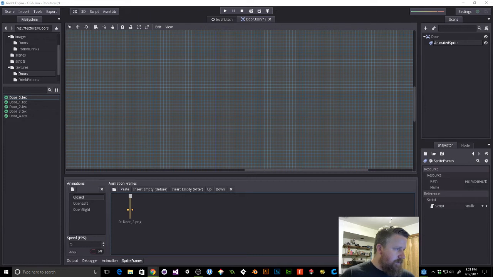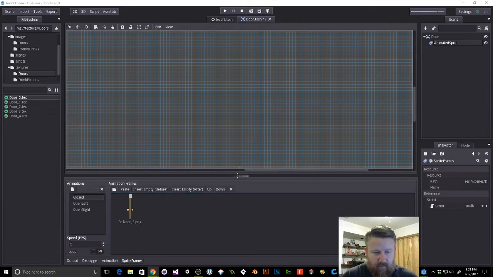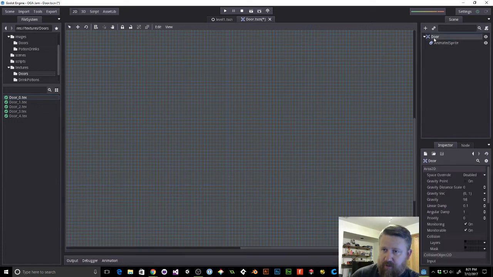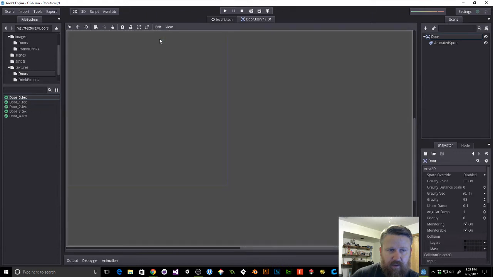So now back to where I was at with Godot. So we have this closed, we have this open left and this open right. What we need to do is make a script. While I'm here, I'm going to turn off this show grid because it's so busy.